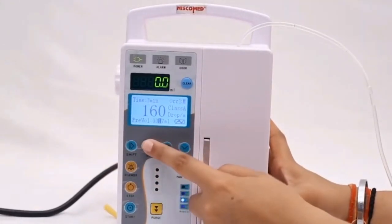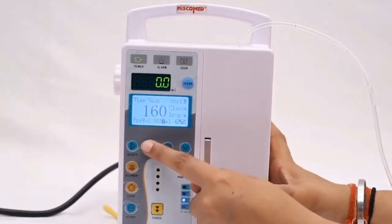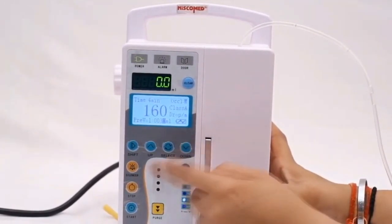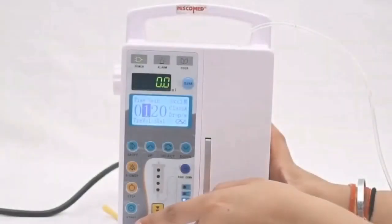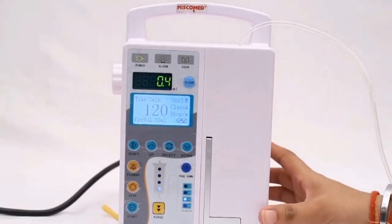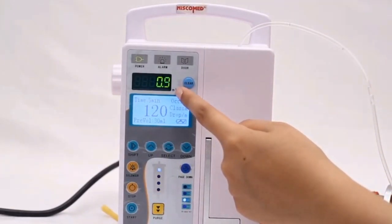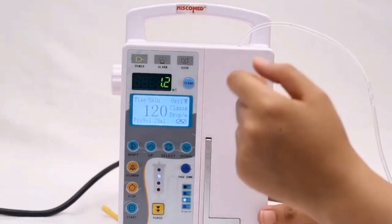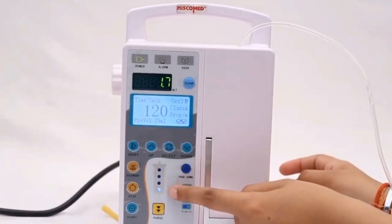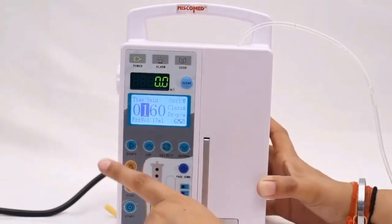How do infusion pumps work? The user can specify the fluid delivery rate in milliliters per hour, as well as the fluid volume to be given in milliliters. To protect the patient, the pump will not provide fluid above a specified delivery pressure. This is accomplished by monitoring the pressure in the providing set and ensuring that it does not reach a certain level. If the pressure is surpassed, the pump will stop and an alarm will ring to notify the user. An occlusion alarm is a name for this type of alarm.